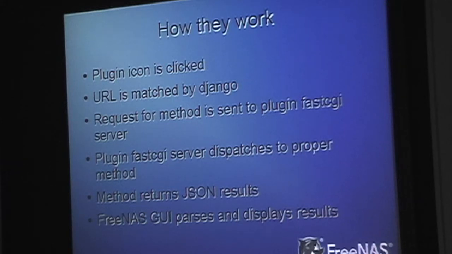This also means you can run a plugin anywhere, to be honest. It doesn't even have to be on FreeNAS. If you have another box, as long as it's got a FastCGI server on an IP and a port, and you have the correct OAuth credentials, you can run your plugin anywhere.